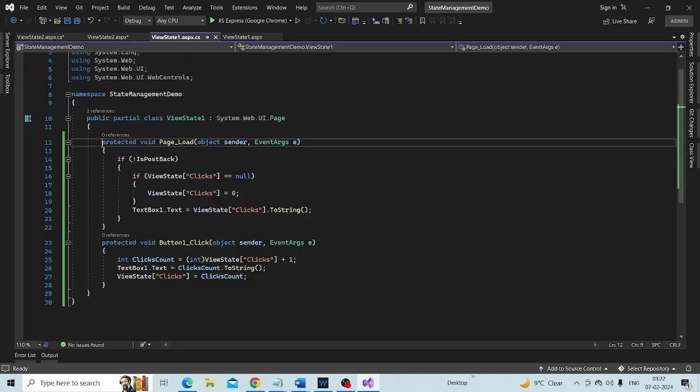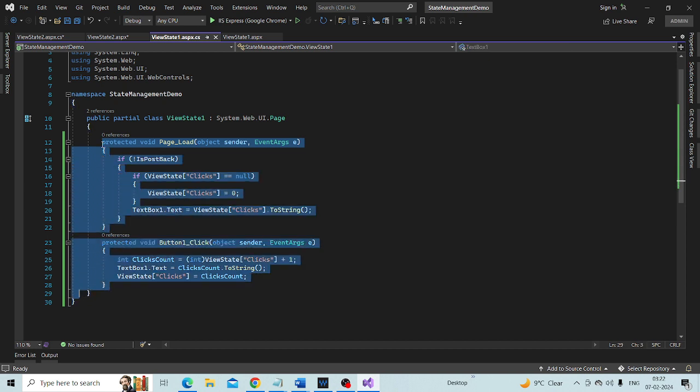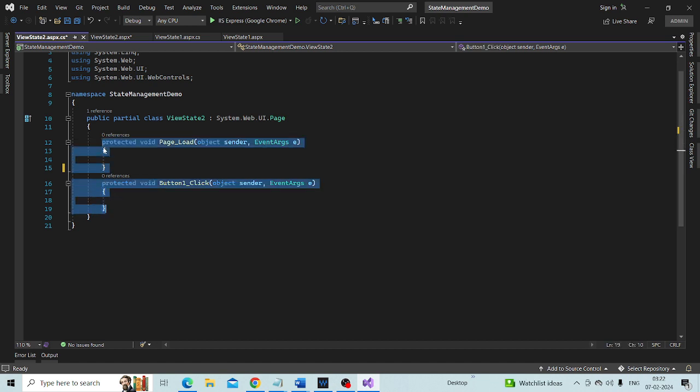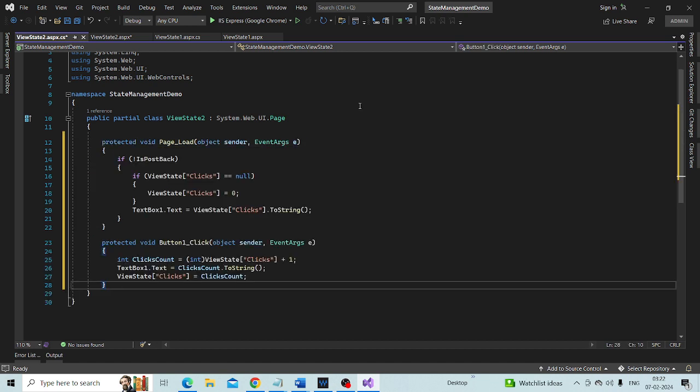Copy the code and paste it in the ViewState2.aspx page, in this code behind.